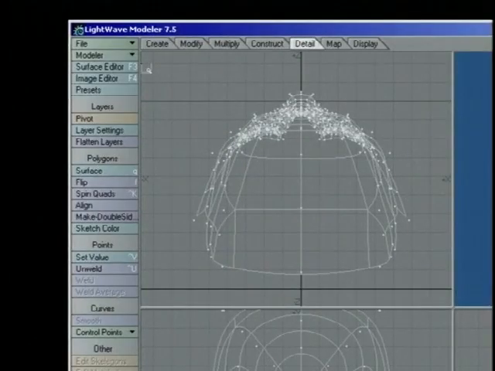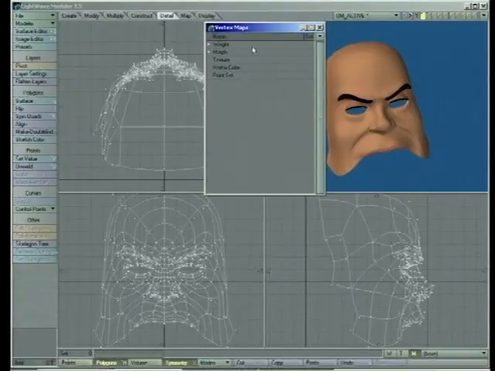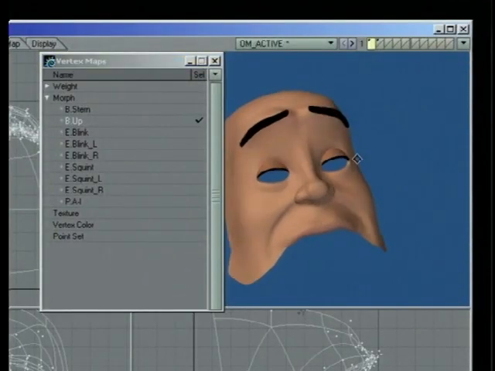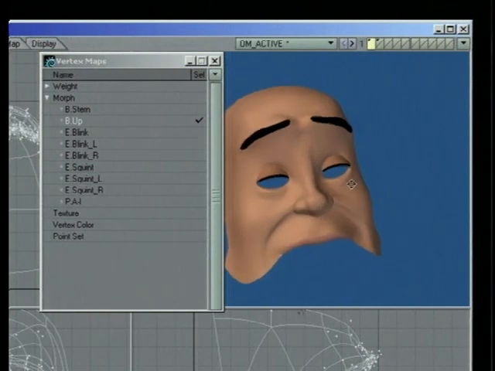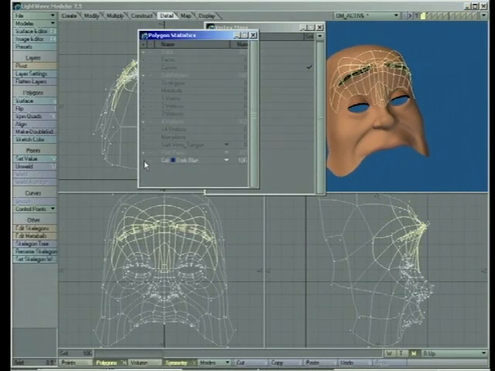Let's go ahead and open up our vertex map panel again here. And I'll grab that up target we just made. We're going to break it up the same way we did the eyes, and then you'll see what editing we have to do to make the target look right. So let's grab the statistics panel, grab the blue there.